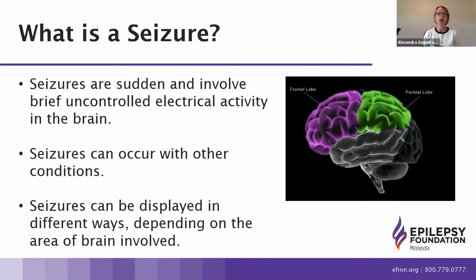Temporal lobe, which is the most common area in the brain to have seizures, can manifest in a lot of different ways. You can have autonomic symptoms, change in heart rate, sweating, that sort of stuff. And there are a lot of memory centers as well, so you can have a sensation of time slowing down, deja vu, that sort of stuff as well. So again, every seizure can be very different.